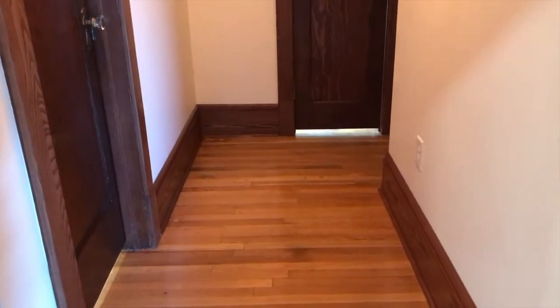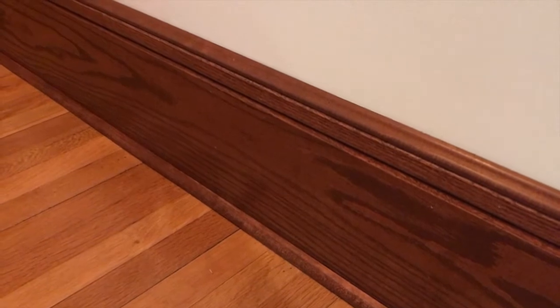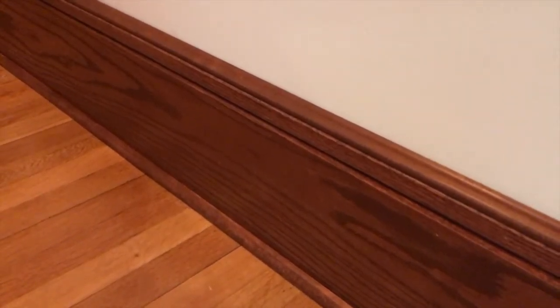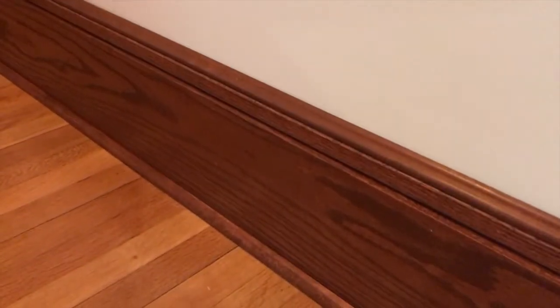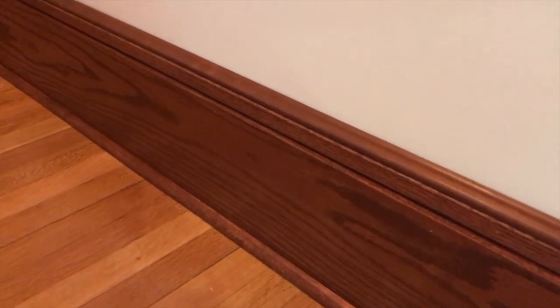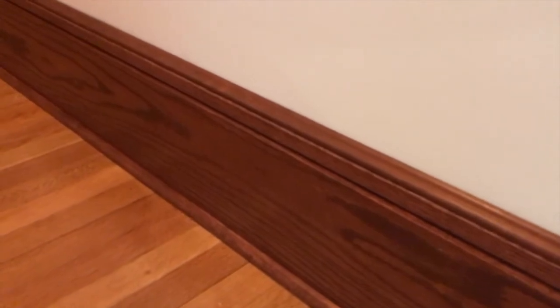Okay, so this is our hallway. We had to redo our wood floors because they got pretty destroyed in demolition. But the main thing that I want to talk about is the trim. So all the trim in our house was originally chestnut, which is actually extinct in this area now. There was a blight that took out all the chestnut trees like in the 50s, etc. So what we had to do was we wanted to restore what chestnut pieces we could, and then we used oak, and then we spent a lot of time trying to match the stain.